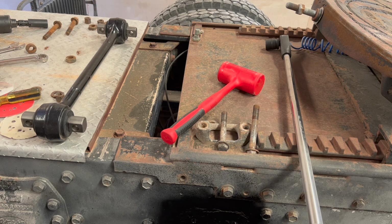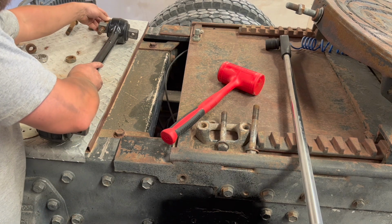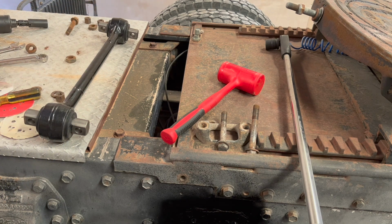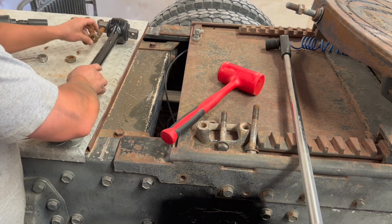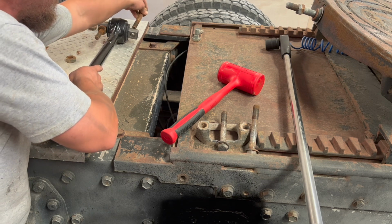Now I never changed the torque rod before, but this actually hasn't been that bad an experience. That was gonna be a lot harder than one of us. But put these and the spacers back in like they were.